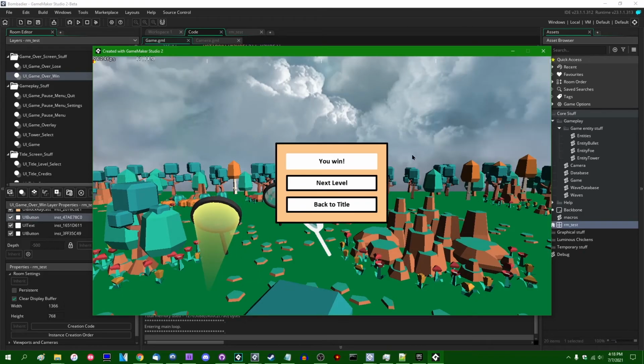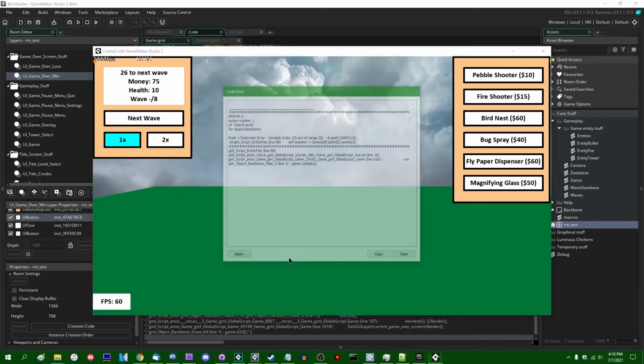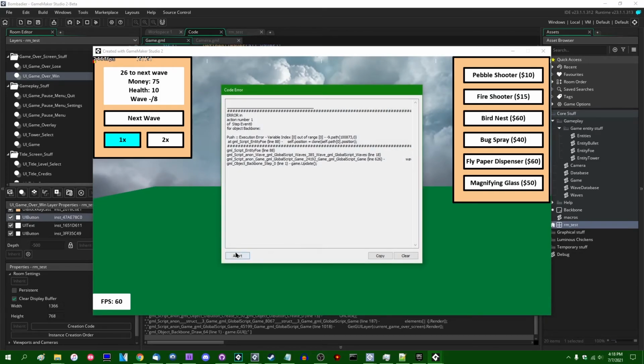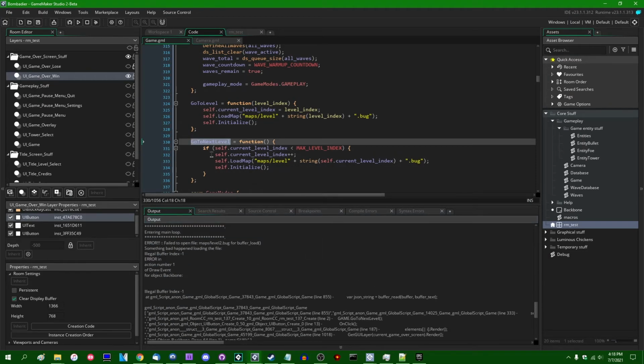Okay, so if you can get through that with the power of 3 magnifying glasses and nothing else, I think it's safe to assume that those 3 towers are a little bit over-centralizing the meta. But next level. Okay, so we are indeed on another level. The game is gonna not really work because there isn't a path. And in any case, go to next level works, and that's what I'm here for.